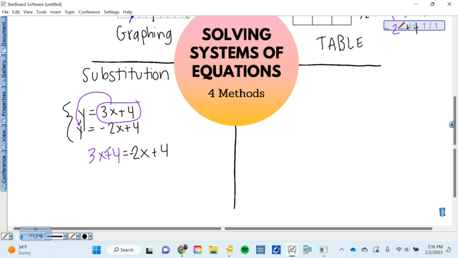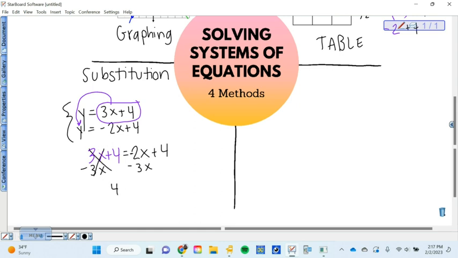Okay, I have variables on both sides of the equal sign. How do I solve when I have variables on both sides of the equal sign? What does my first step need to be? Yeah, round up all the variables to one side of the equal sign. So how can I do that here? 3x minus 3x. Yeah, I can subtract 3x from both sides. Okay, so these 3x's cancel.